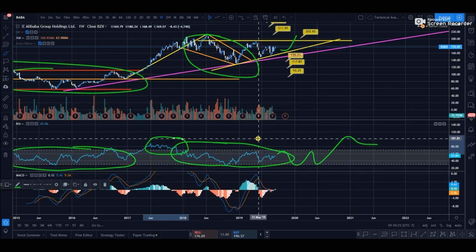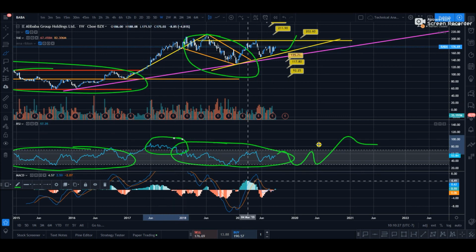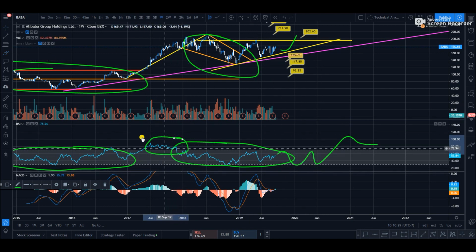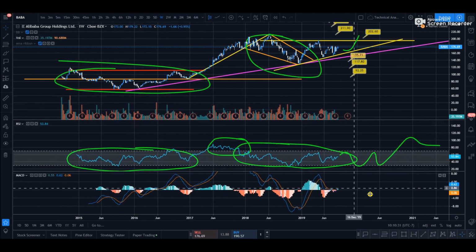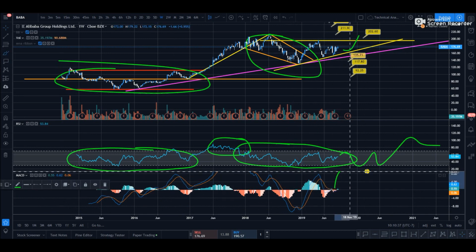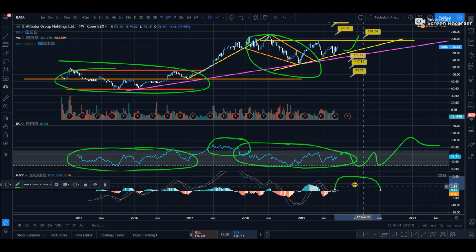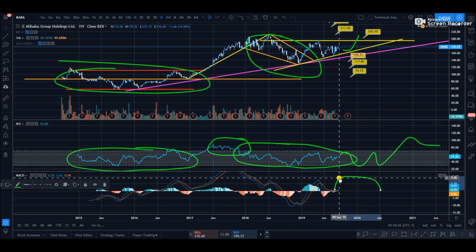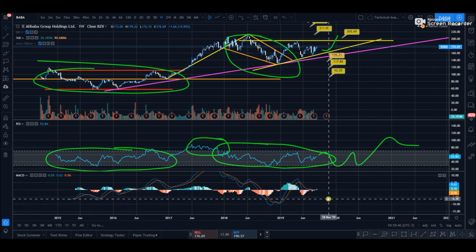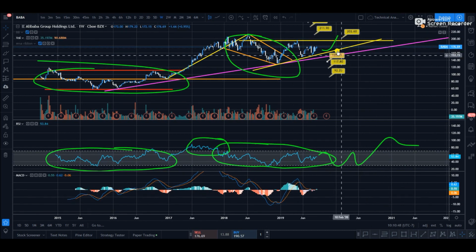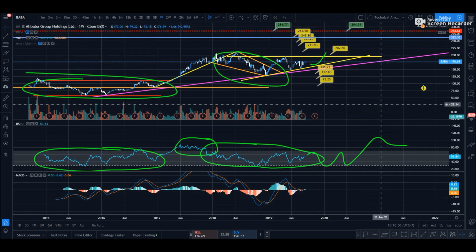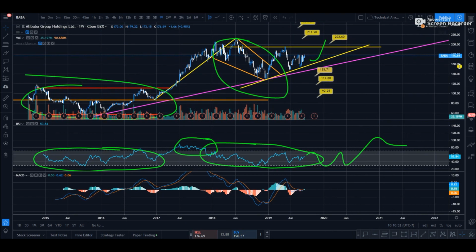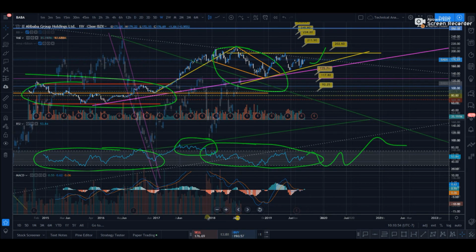So that's just something you should keep an eye out for on Alibaba on the weekly. Very important information right here that you can learn. Also, same with the MACD, like I said earlier. We'll probably see the same thing happening. Not massive volume, not the insane volume where we go over like that. We won't have insane volume, but we might just consolidate for a while and wait until we break out to the upside. So I'm leaning more towards the bullish side for Alibaba on the weekly. So those are my thoughts for the weekly chart.